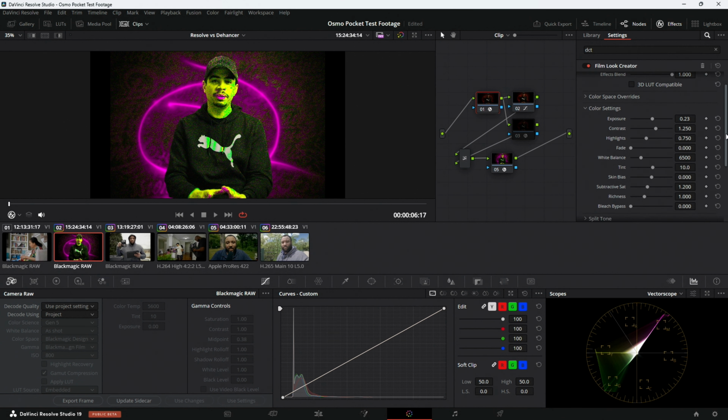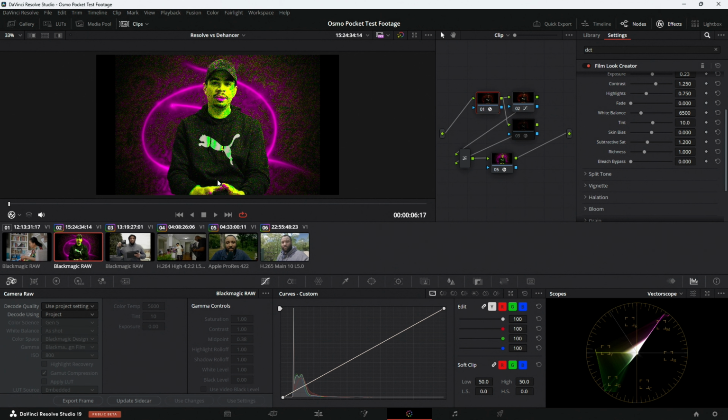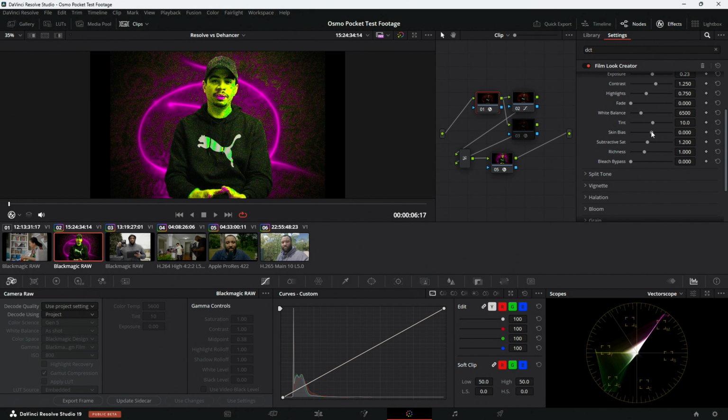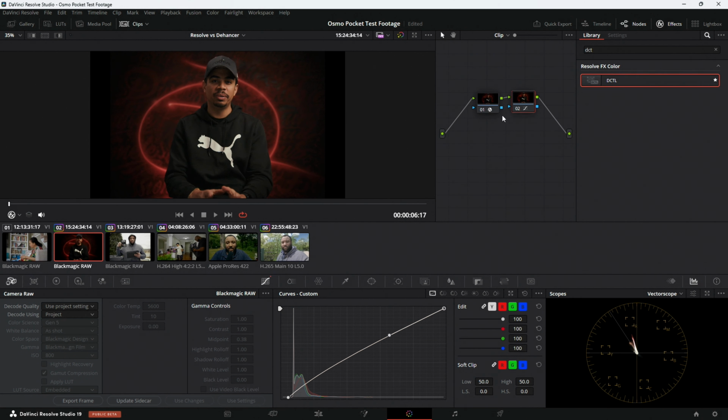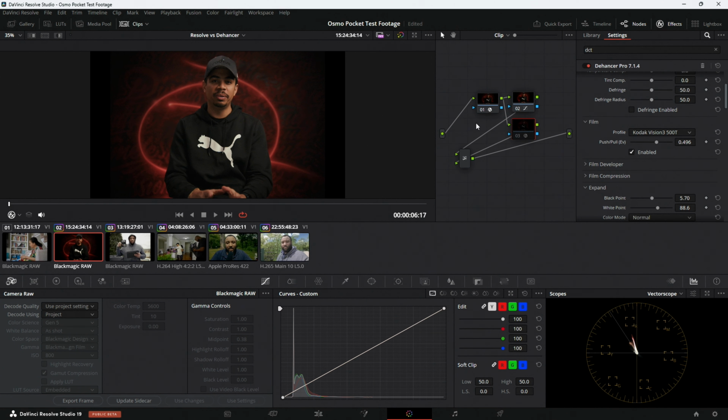If it's green, it's too green. If it's purple, that means it's too magenta. Simple enough, right? So with the skin bias, I can go ahead and make these adjustments, and now it's like, okay, too green, and then I move things over here to where it's more a line of having a more natural looking skin, where it's mainly yellow, and then I deactivate that, or let me go ahead and delete that node. And as you can see here, it's perfect.